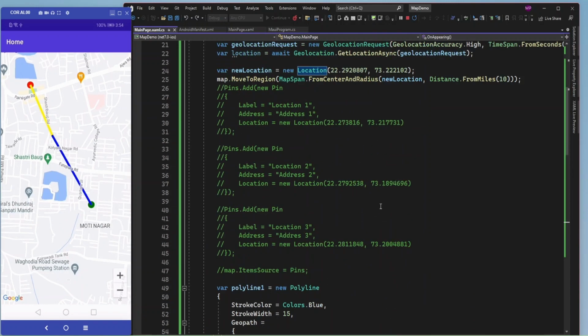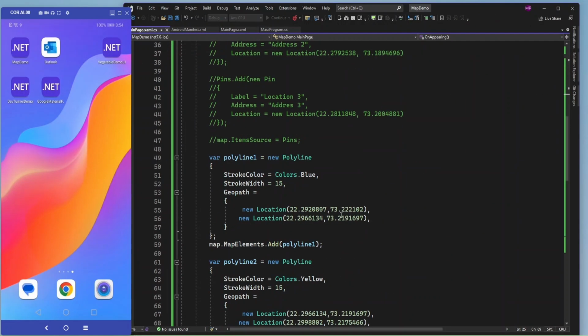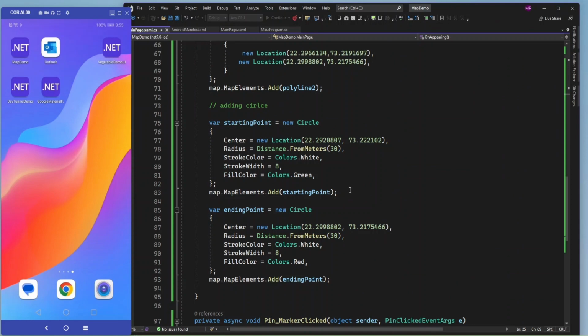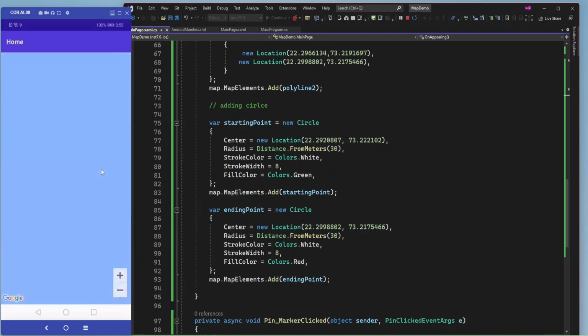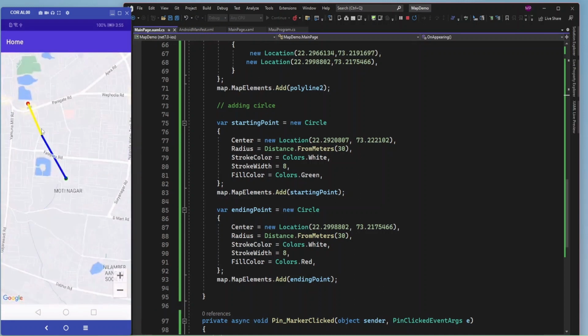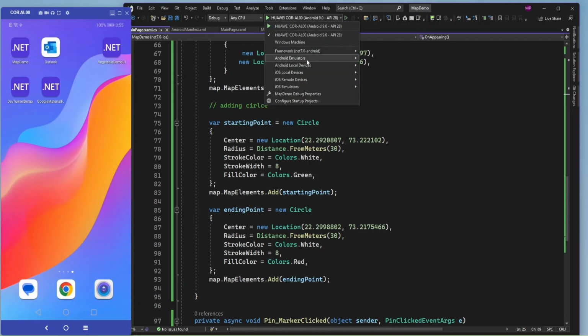And let me do another change here also. Here I'm going to use 2.5 miles, so it will be zoomed when I run. Okay, so now it's displaying correctly. Now let me run this on iOS and let's see whether it displays or not.